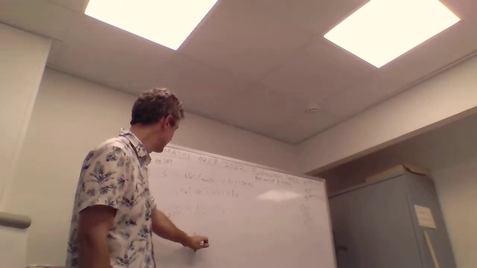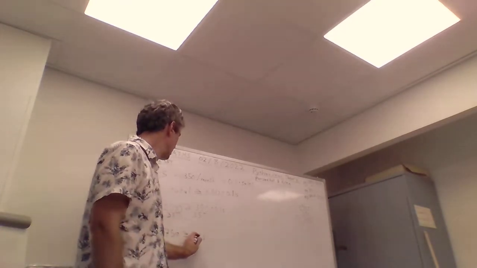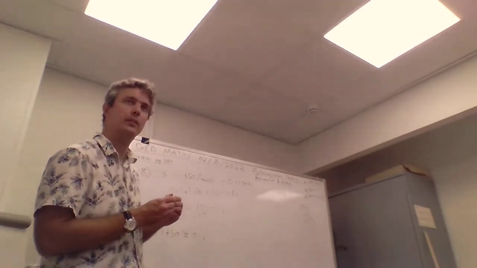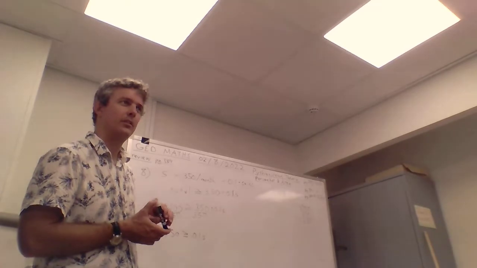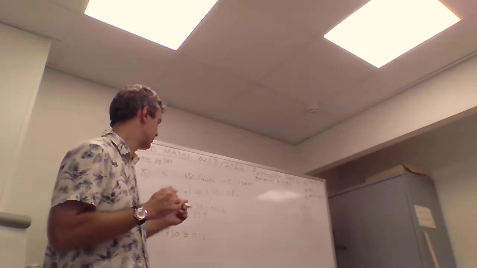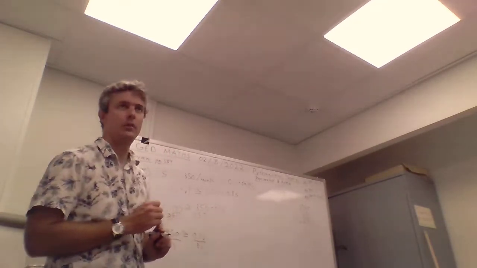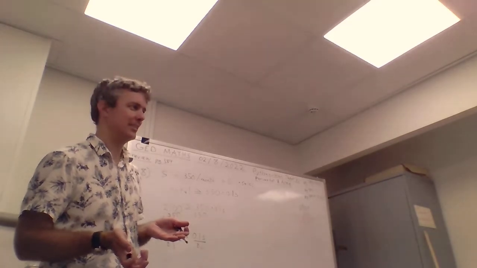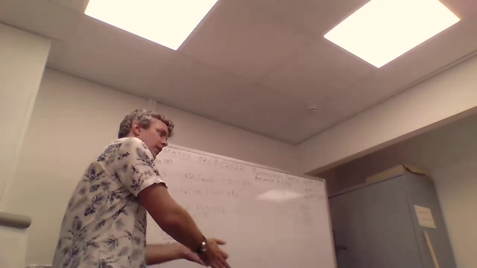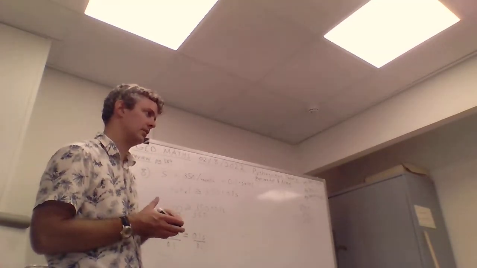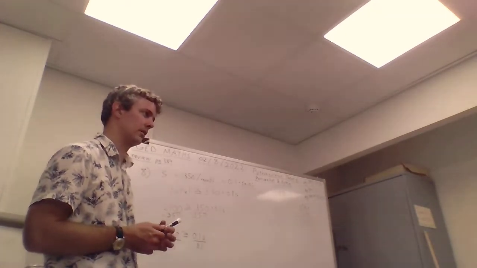Okay, so now we have S here. So we need to get S by itself, right? So, what do we have to do to this to get it to equal 1? There's two things you can do. One, we divide by 0.1, or we multiply by 10. It's a percent, yeah. So 10% is 0.1 in decimals. I'm writing it as a decimal because it's easier for me to work with.